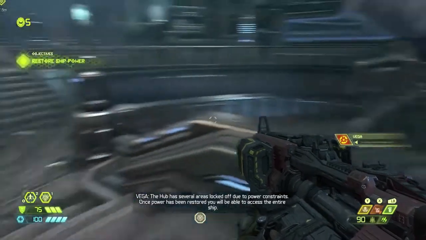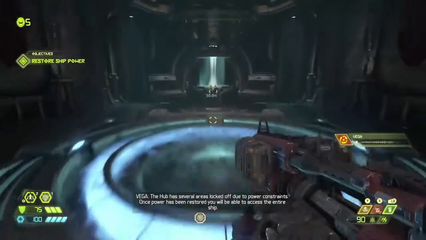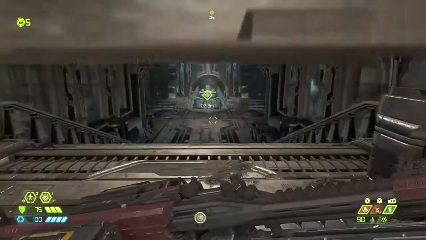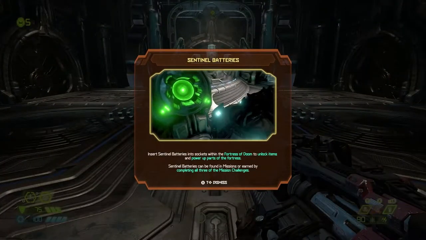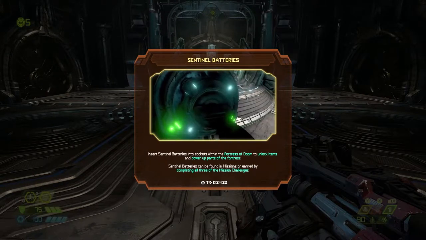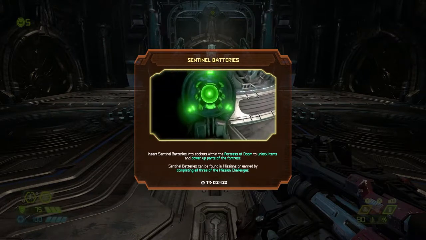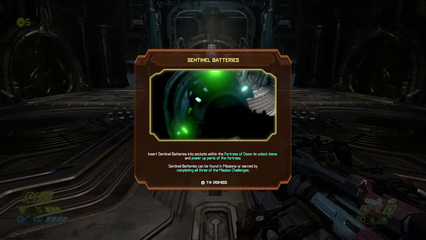The hub has several areas locked off due to power constraints. Once power has been restored, you will be able to access the entire ship. Okay. Restore power. Sentinel batteries. Insert Sentinel batteries into pockets within the Fortress of Doom to unlock items and power up parts for the fortress. Sentinel batteries can be found in missions or earned by completing all three of the mission's challenges.